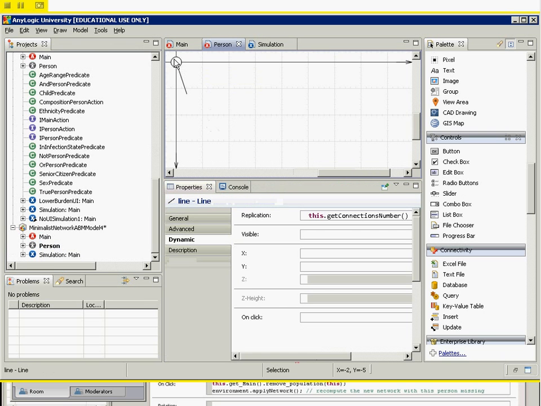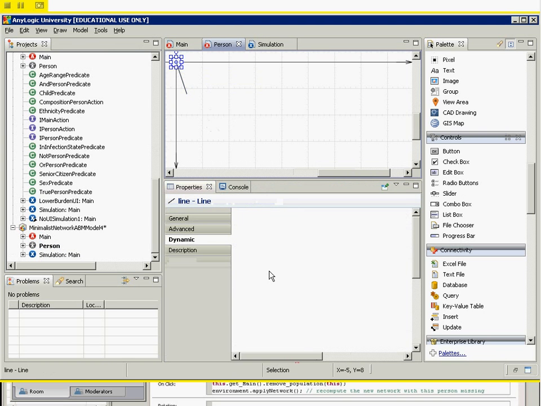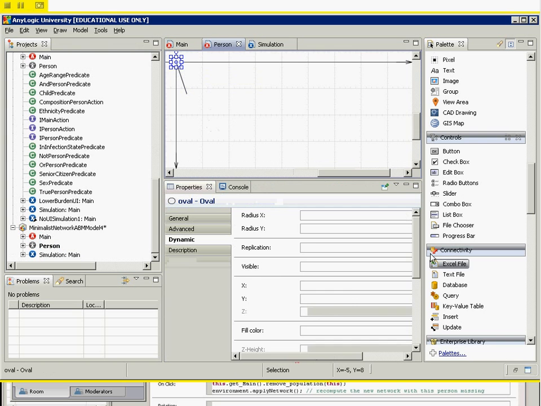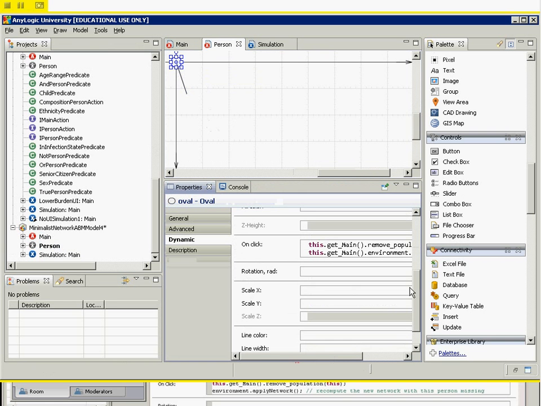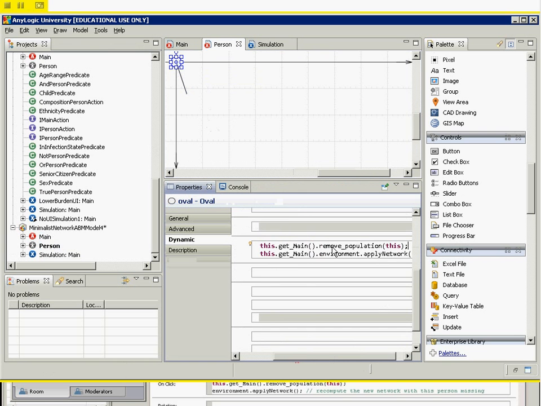Okay, so we went to their oval click event, and we said, okay, remove this person from the population. Then we told main, the environment, hey, go reapply your network also. In both cases, we had to do reapply network so it would update. Okay.